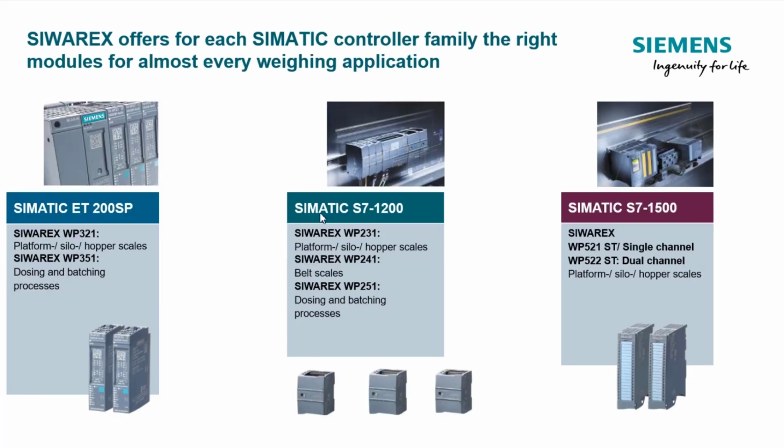Looking at the most current portfolio that's out there from the controller, from the CPU side, if we have an S7-1200, a 1500 or an ET200SP, there are different weighing processors that work with each one of these modules. So I'll stay with the S7-1200 for now. If we looked at an entry level weighing application, a silo or a hopper scale, platform scale, we would be using a WP231 module, which would integrate directly into a 1200 and use that unit.